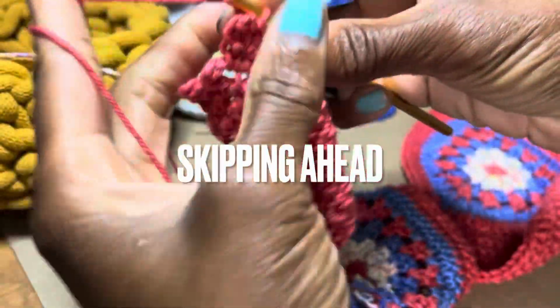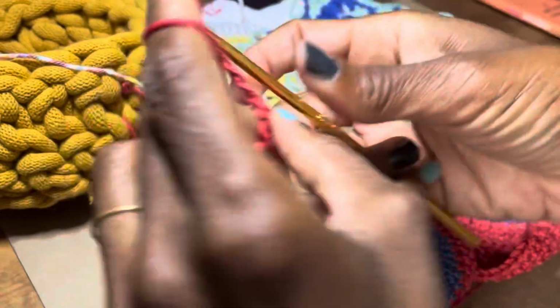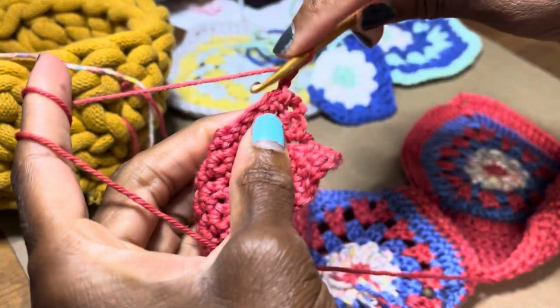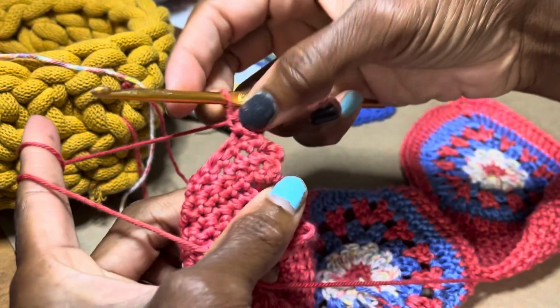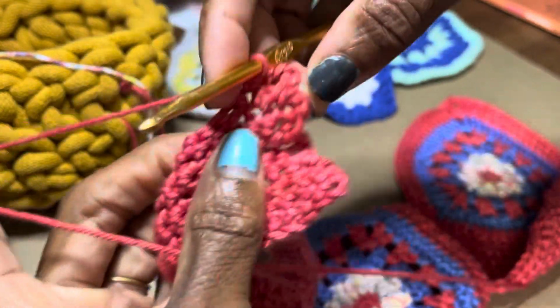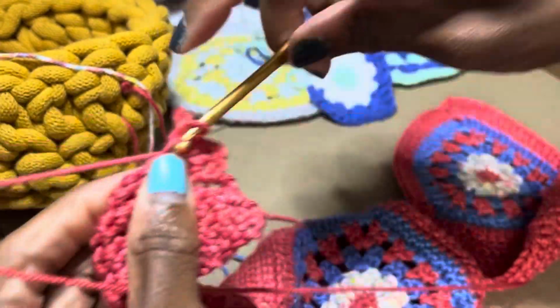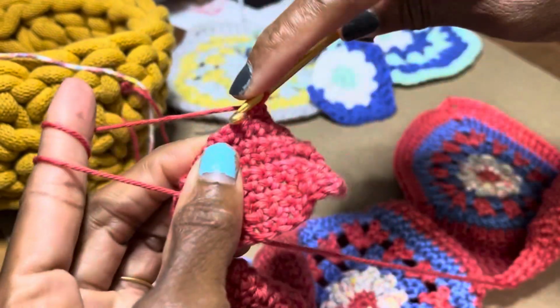All right, we're gonna skip ahead here. We're on basically our last chain four, turn, connect, finishing this off finally, and then you'll see the lacing. You need to tie in your loose ends, you'll need to block it, etc. Remember to block so that you get the proper shaping of your top.